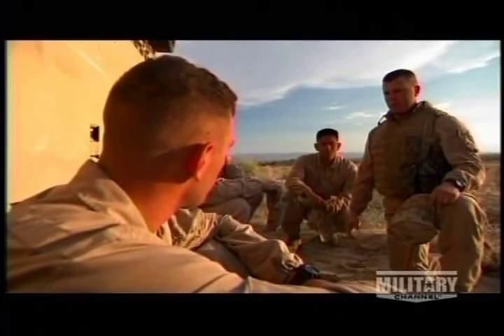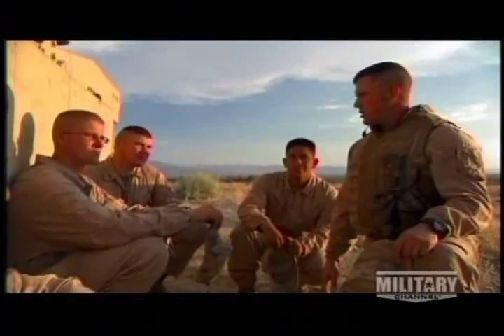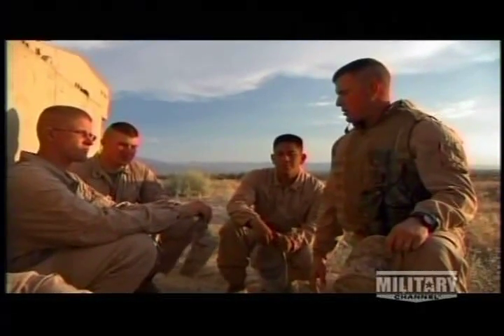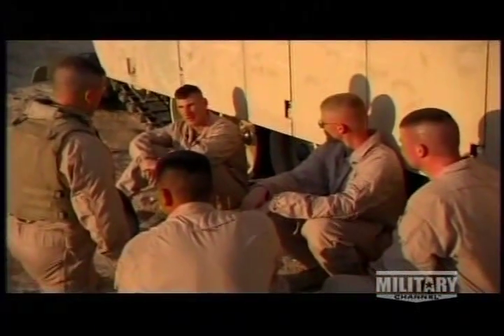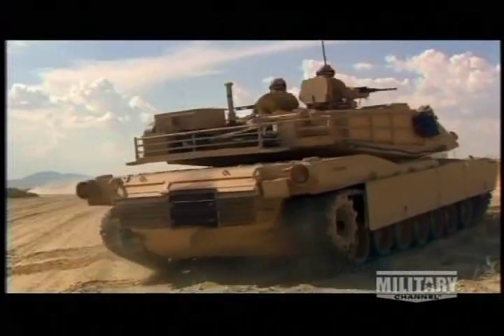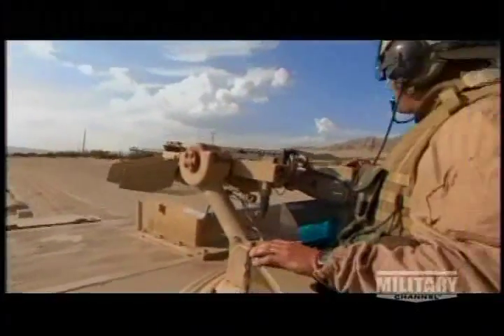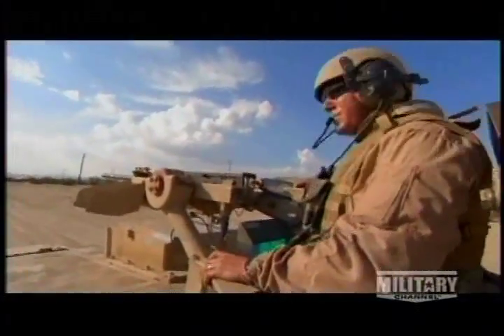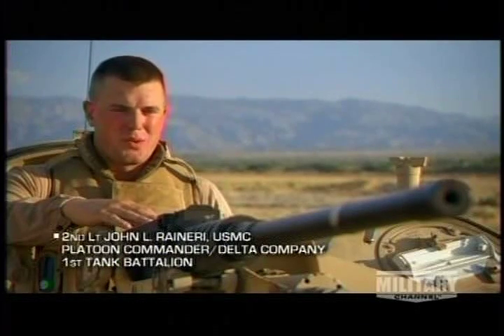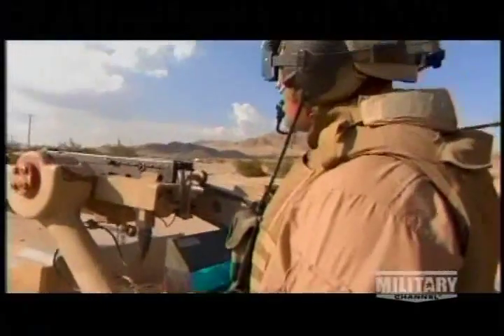2nd Lieutenant John Ranieri is learning the ropes as the new platoon commander in a team that will deploy for combat in a few months. They're in Delta Company, 1st Tank Battalion, which led the charge to Baghdad in Operation Iraqi Freedom. It's the tank commander's job to keep his team together and coordinate with the other three tanks in his platoon. One of the biggest challenges is multitasking — hands down the most important asset a tank commander can have. You have several radios, people talking in your headset all at once. You have to flip those switches, work your .50 cal, make sure your gun is killing the enemy, and keep the tank on the right track.